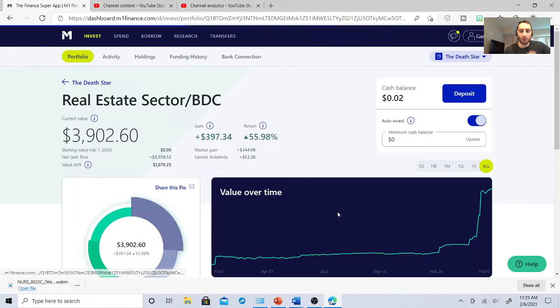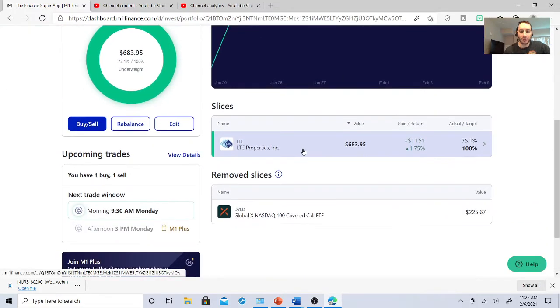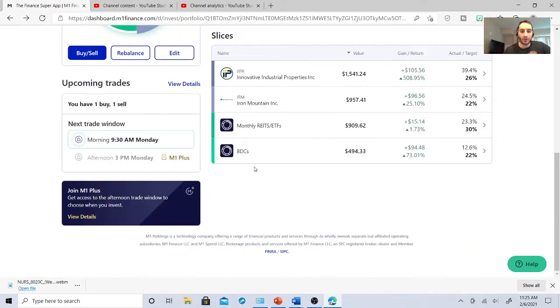So my monthly REIT ETFs, I have LTC right here. So I want to get nice monthly dividends from these guys. They have increased their dividend over time. I may plan on adding STAG to this. I know I have STAG in my E-Trade dividend portfolio, but I just haven't ruled out putting them in here, because they're such a great stock. They increase their dividend over time. And LTC Properties is another stock that is very nice. It distributes a monthly dividend. They're not going anywhere. They're just going to improve.